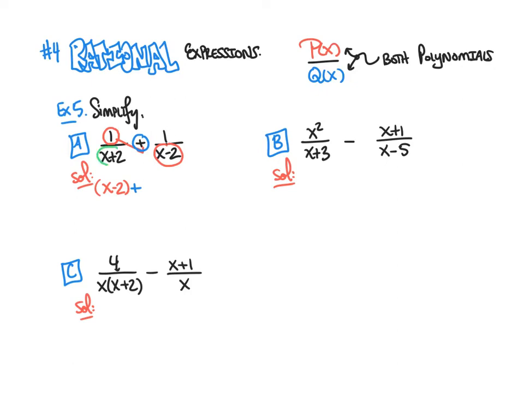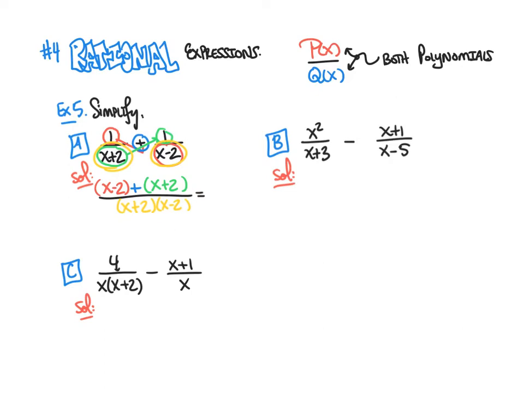Then you take the x plus 2, and you're going to multiply up here by the 1, so you end up with x plus 2, okay? And we divide this whole thing by the product of the 2 denominators. So you'll have x plus 2 times x minus 2. That technique will always work to combine 2 fractions. It might make it a little more difficult than it needs to be, but it will always work.